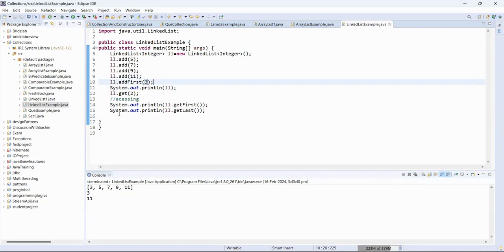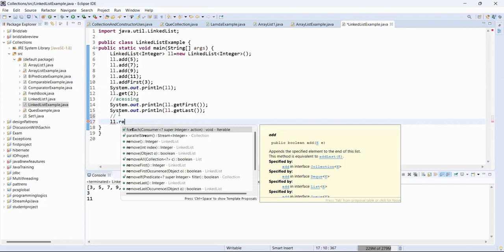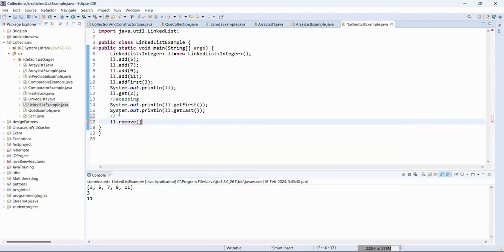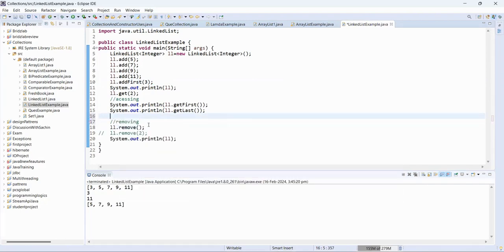Okay. Now we'll move to removing. l1.remove by default will remove the first element, and l1.remove with an index is used to remove a particular value based on the index position.